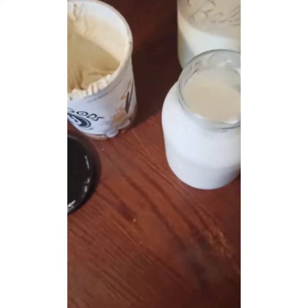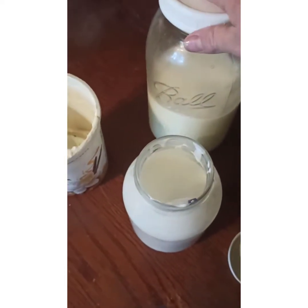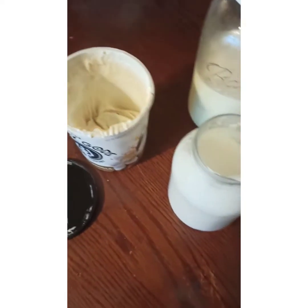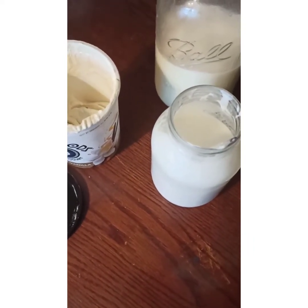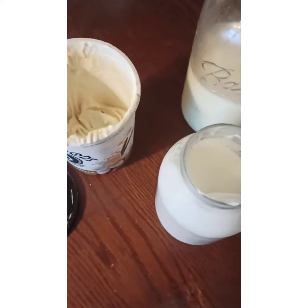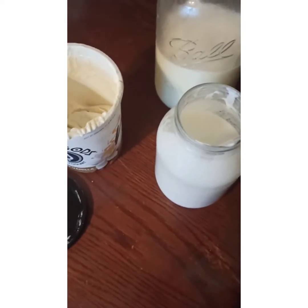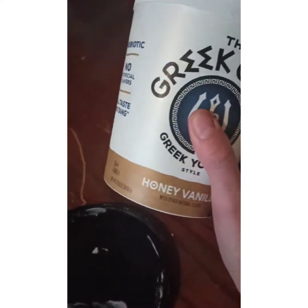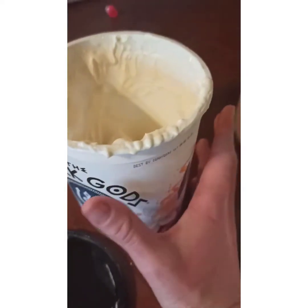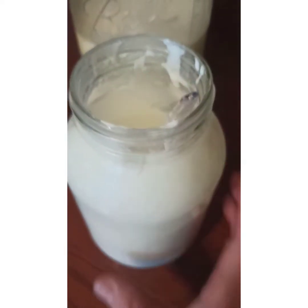So I start with raw milk, and a lot of people sell these starter kits for the culture, but I do not buy those. I guess it's not a bad idea to buy those, but I just don't. I find that it's pretty easy to make with store-bought yogurt, and I used to use the kind that didn't have sugar and stuff in it, just the plain, and it ends up being really sour.